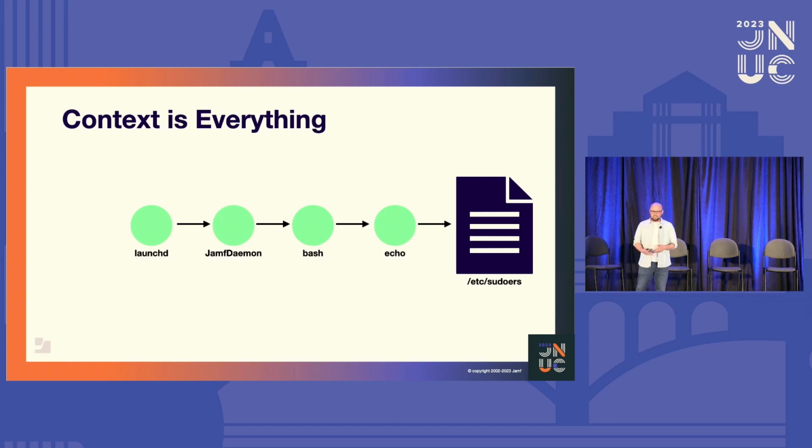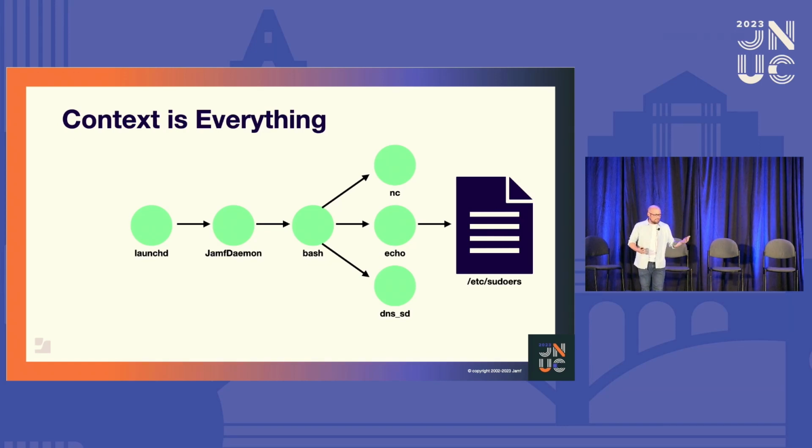But how about this scenario, where we see the Jamf daemon modifying the etc sudoers file via an echo command? At first glance, I'm probably thinking this is an admin script or some action the admin is taking to modify the sudoers file. Kind of interesting, and I might assume it's admin and push it aside. But if we look at the siblings of the bash process in this process tree that went on to perform other actions, we might think otherwise.